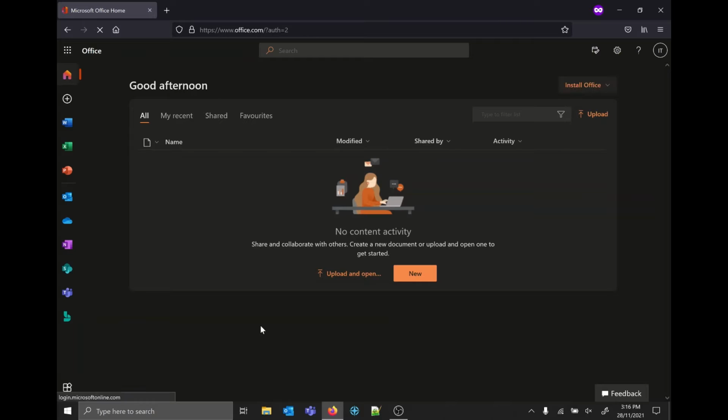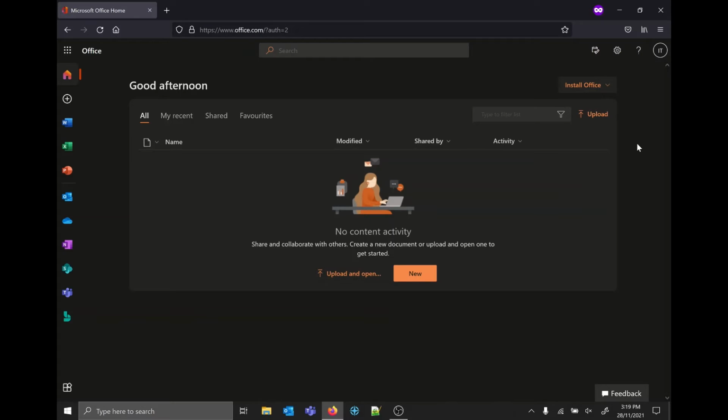We're here on our home page or our dashboard. And so you can see I've got no content activity in this pane here. But as you do start to use the platform, Office 365 will actually make a note of recently accessed files and folders and documents here as well. So this is when you first log in in the morning, kind of your central hub or overview of what's going on with you and your account in Office 365, and others in your organization or your company in the same Office 365 tenancy.